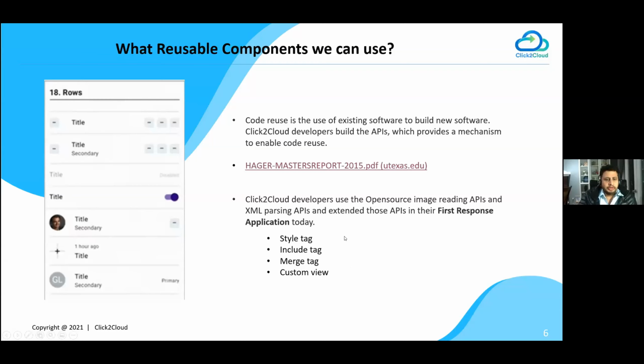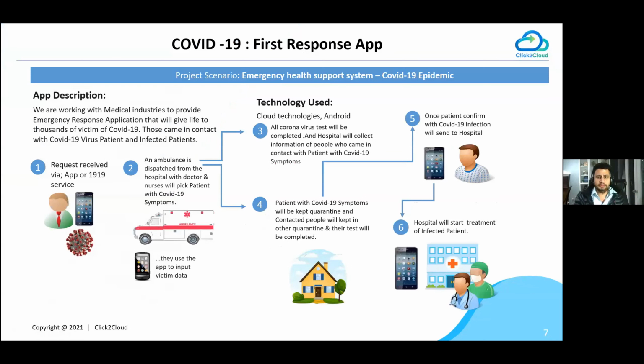This is one of the things which we did in the pandemic, which we call the first response application for the Android devices. Simple concept, very useful, very powerful. Anytime any incidents happen or anybody needs any help across the community, all they have to download is the first response application. First response gathers all the first responders, whether it's ambulance, an organ donor, a plasma donor, a blood donor, or finding a vaccine. All those things can be done in a centralized system.